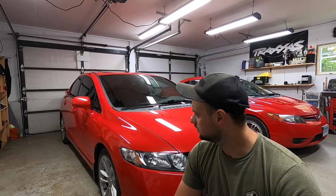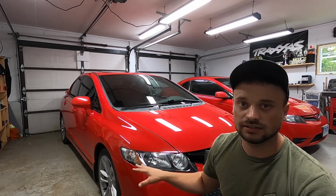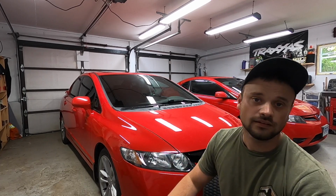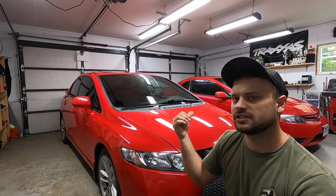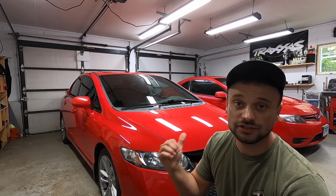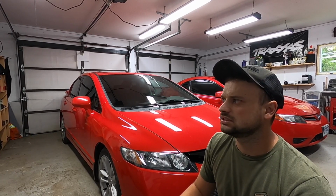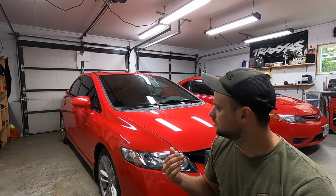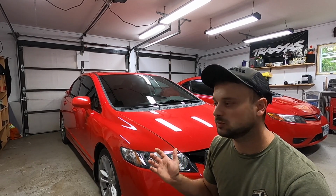But basically, the plan is to get this thing absolutely dialed for autocross. It will be the dedicated autocross car from now on. This season you will have seen I've mostly been running the FG2 back there. That's just kind of been a temporary solution because I've been planning to redo this car. So the FG2 has been working really good. We've been winning pretty consistently with that car, but I have other plans for the FG2, so that'll also come later. But as of now, I'm gonna race the FG2 for a little bit more.